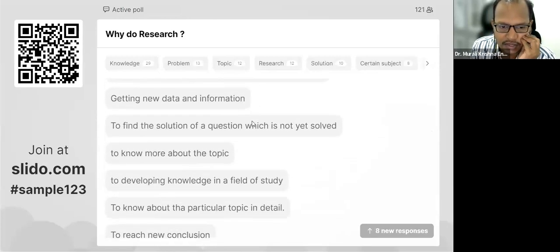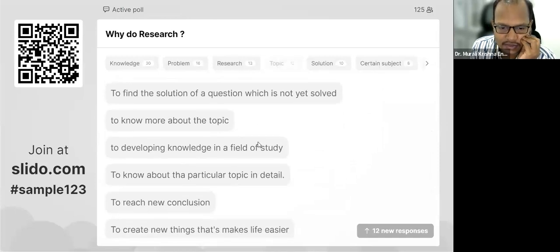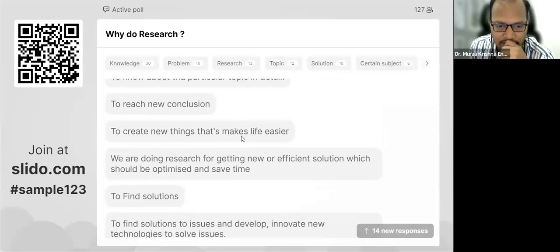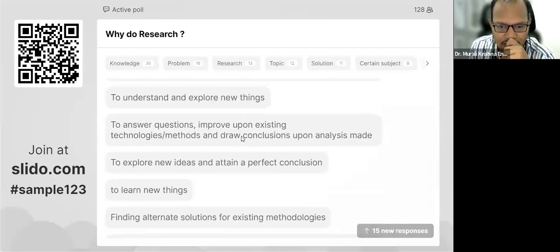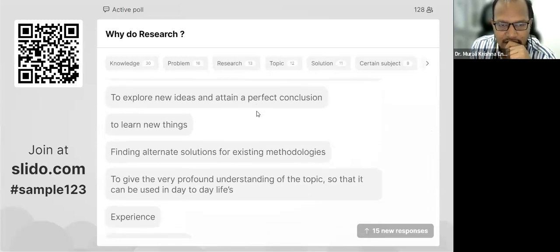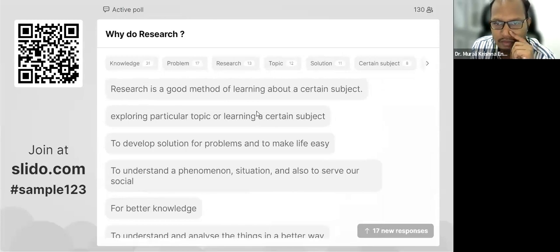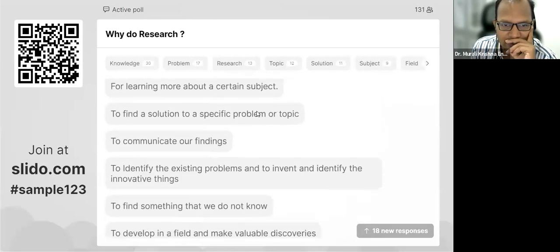Even to know more about the topics. Research gives new conclusions, finds solutions, understands and explores new things. I can see the interesting points are to learn knowledge, to solve problems, and to understand topics. That's why we are doing research, that's what people are understanding.